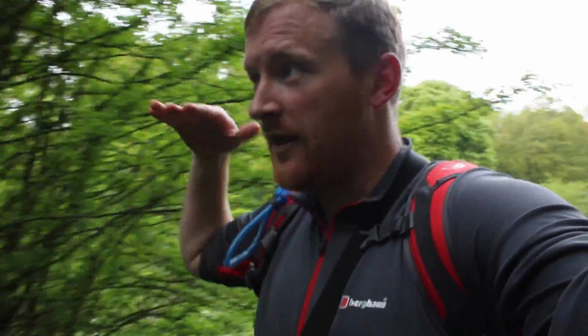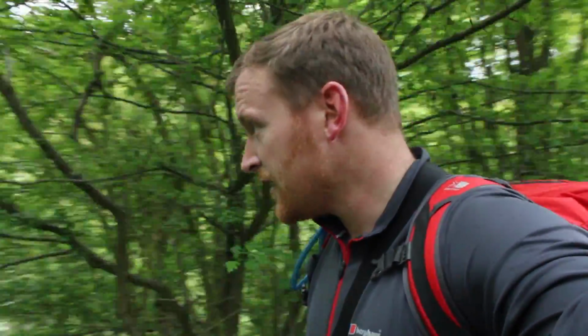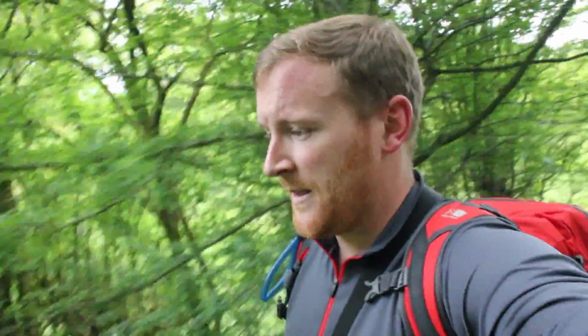But this is one of those places that I rarely visit because obviously you've got the wild, rugged moorland in the next valley. Over that way is the Hope Valley, and then if you head all the way down to the bottom of where we are now, we're heading towards Hathersage and Derwent, etc. But it's stunning. And there's a beautiful smell as well. It might be Lisa, but I think it's probably the wildflowers.